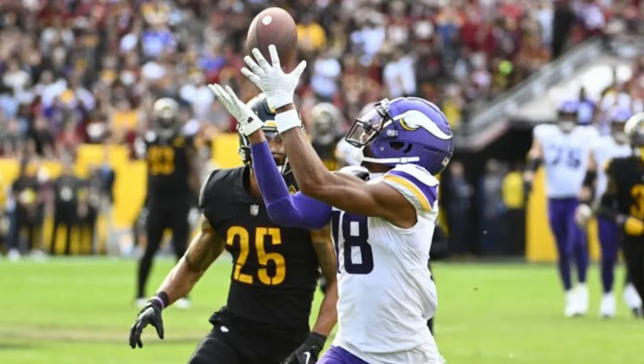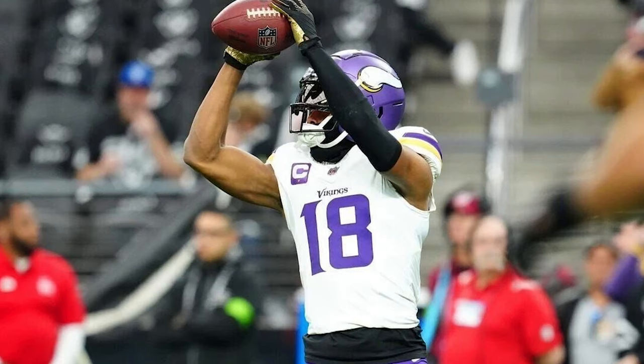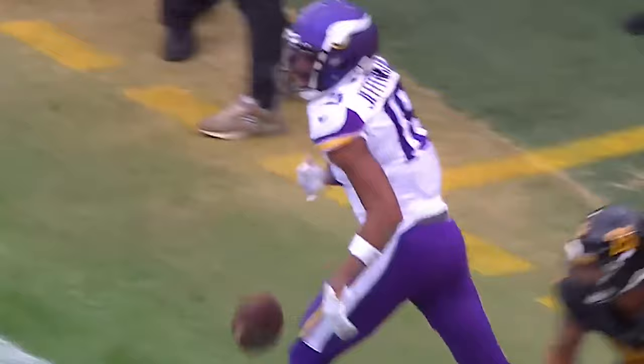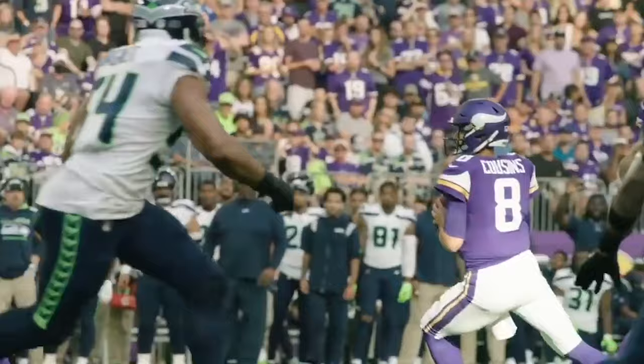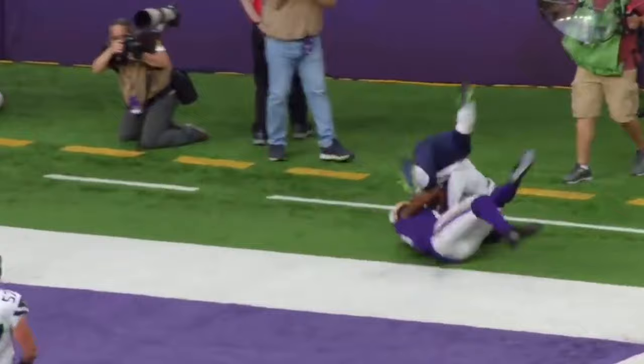He snatched the ball at its highest point over the defender, showing off his incredible body control, and stuck that landing to finish off the highlightiest highlight in all of touchdown land. This catch was basically vintage Randy Moss. I mean, seriously, the ability to twist and contort his body while elevating for the ball is just so unique to Jefferson. He plucked the ball at full extension, mind you, maintained concentration to get the feet down, and completed one of the most acrobatic catches you'll ever see.